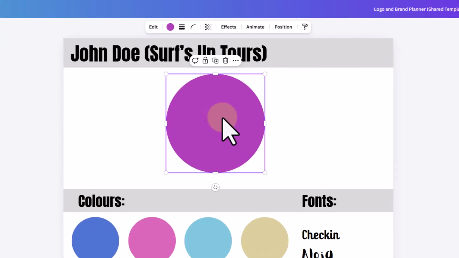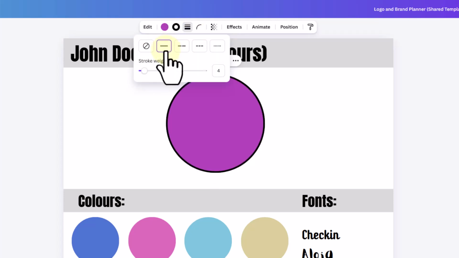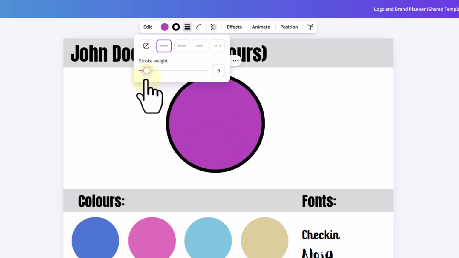Well, first you need to add a border so you can see it, because if we take away the color, it will all be white. So let's add a border to this circle. I'm going to click here. This says stroke style. So the stroke is the border. So you can see, you can have all sorts of different borders. That's just the solid line, and the stroke weight is how thick the border is. So let's make this maybe 4 or 3.